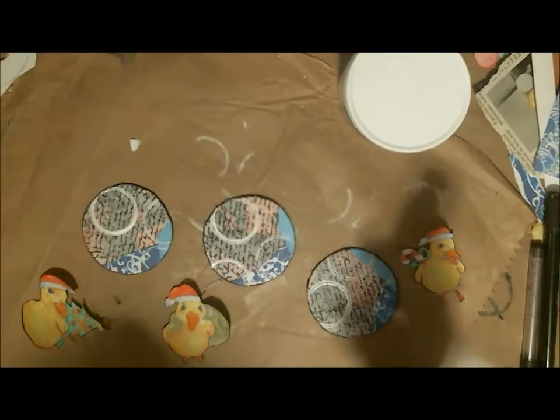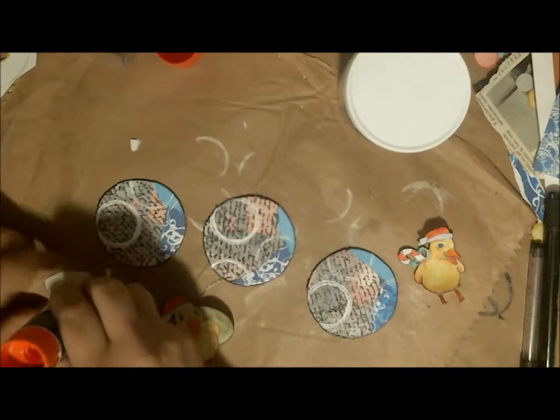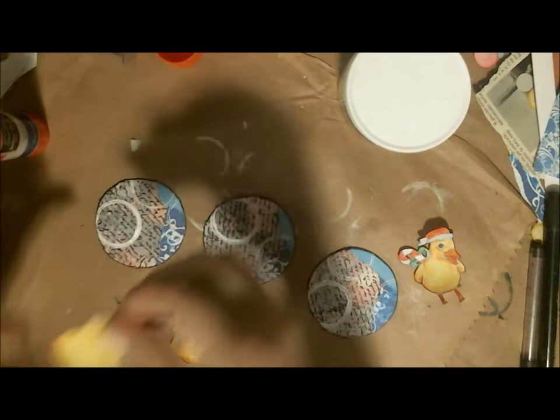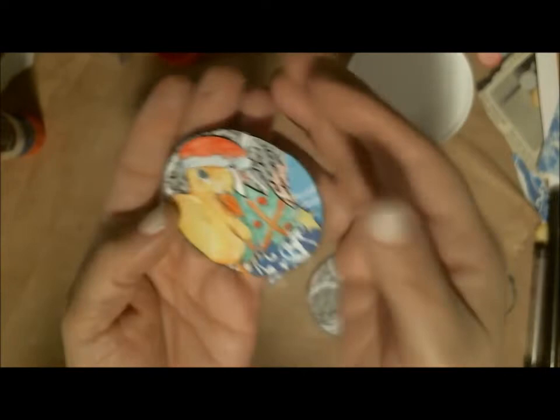Cards, I'm going to turn them into gift tags. Whoops, I dried these up already. And that's what I'm going to do with these particular ones. And I think the kids are going to love them. And I made my little ducky gift tags for them. So that's what these ones are going to be. And I might seal them. But that is how they're turning out. Cute little card, have room for a little hole on top and the ribbon. So definitely I'm making these into little gift tags.